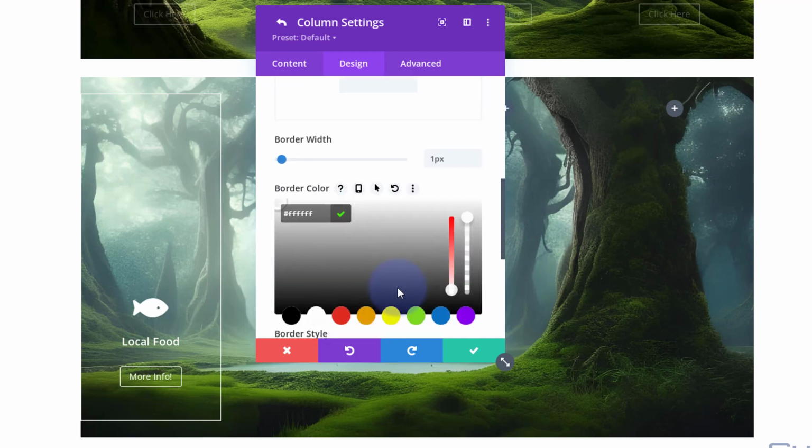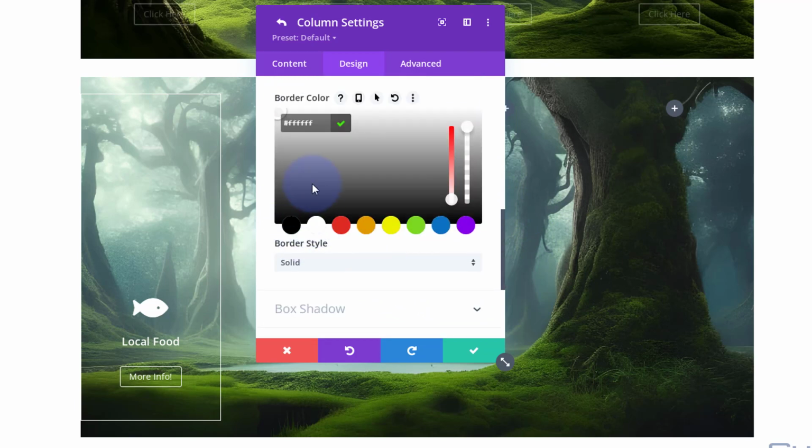So if you just click on the white, or click on the color, make it the color you want, click on the color field, you'll find this variegated slider. If we take it down, that's opacity. I'm going to take mine down to about 50%. So it's still there, it's just not quite as sharp. Now we notice we've got a gap at the top here and the bottom here. I don't want that. That's actually in the row itself rather than the column. So we'll adjust that in a moment.